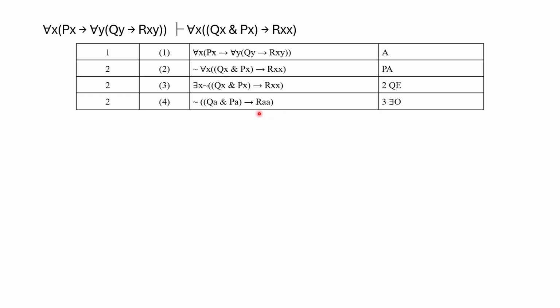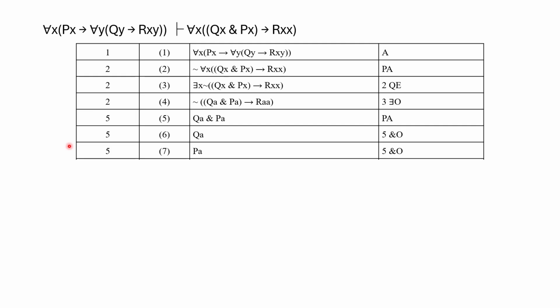And since I'm looking for a contradiction, I'm going to need this somehow. The only way that this is going to be meaningful is if I build a contradiction where the other side of the contradiction is QA and PA arrow RAA. So how do I build this arrow? I have to assume the antecedent and try to derive the consequent. So that's what we're going to do here in 5. And that's why it gets pretty tricky. We're going to break this down into its two conjuncts in 6 and 7.